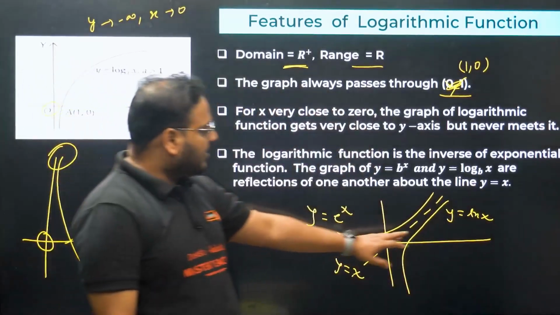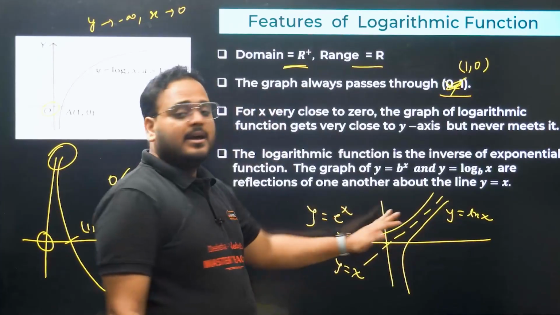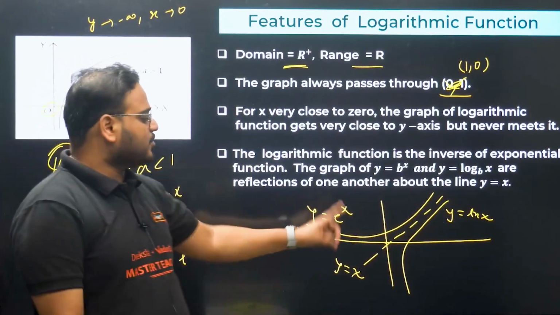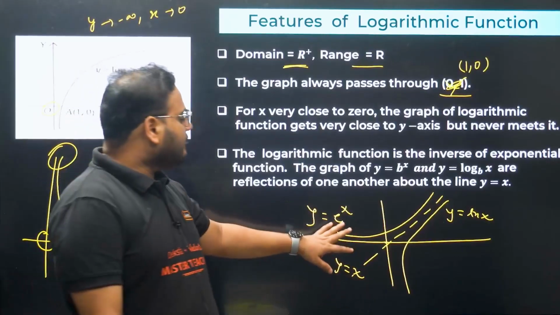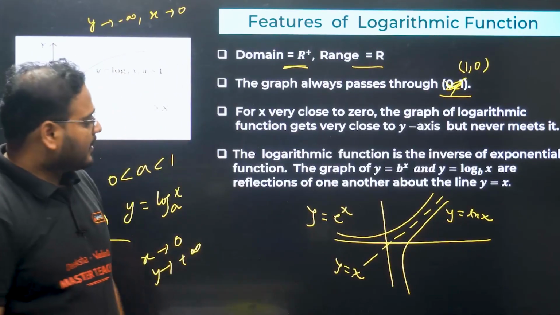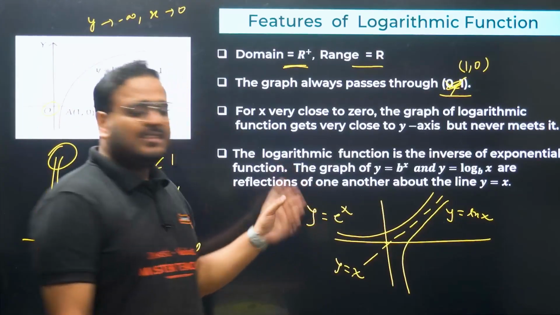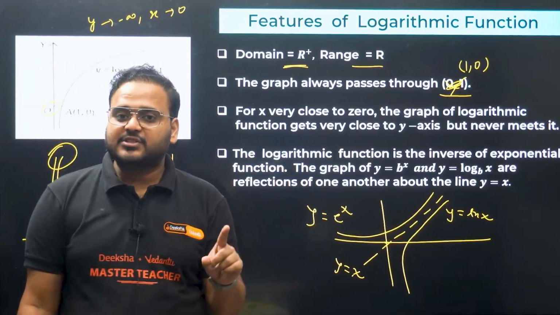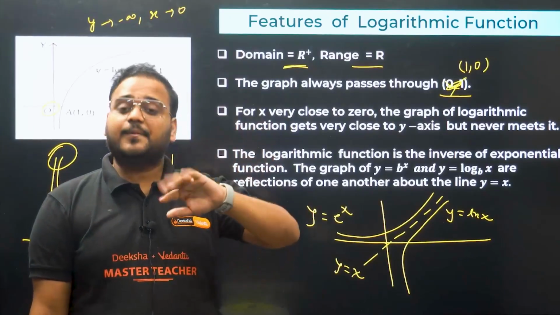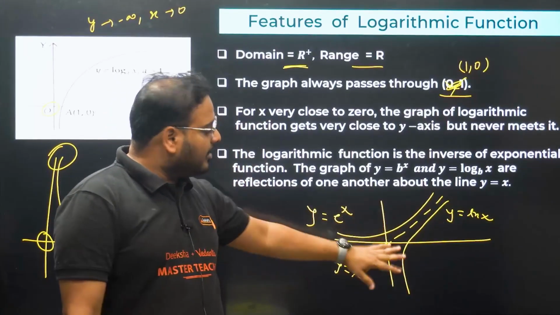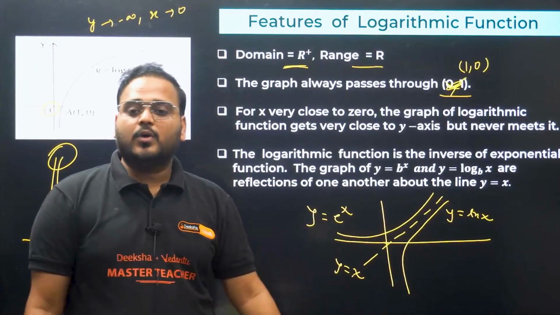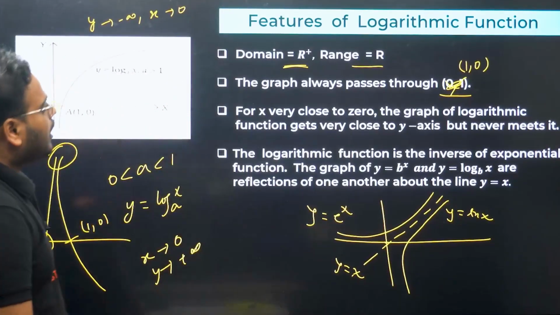The curves y equal to ln x and e power x are mirror images about the line y equal to x. Why are they mirror images? Because they are inverse to each other. All the inverse functions will be mirror images like this only. Remember? Okay. So this is clear. I think I've taught you that in my ITF session when I was drawing the inverse trigonometric graph with the help of the sine graph. So the inverse functions are always mirror images about the line y equal to x. Very much clear.